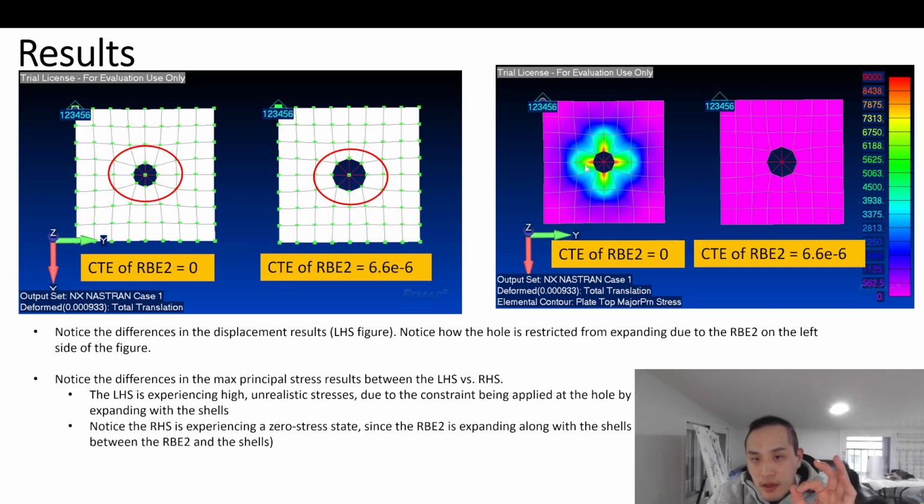Notice that on the left-hand side, we're seeing a state of high stresses being developed within the shells, whereas on the right-hand side, we are in a zero state of stress, which is correct, which is accurate. In this example, for just a thermal soak, the body should just be displacing in a free way where there is a zero state of stress. And that's what the right-hand side is showing.